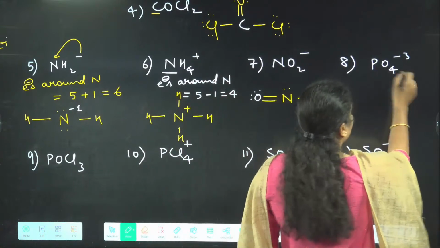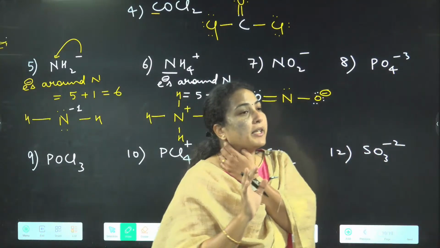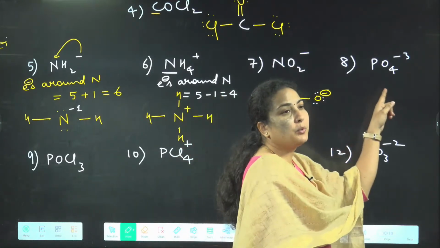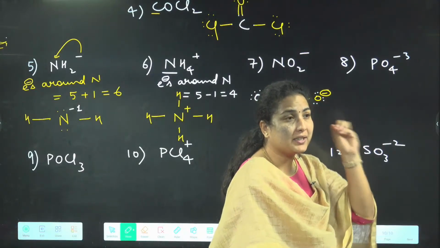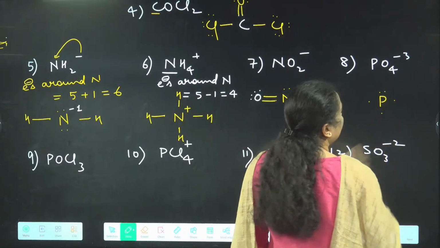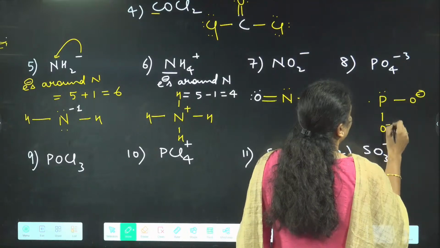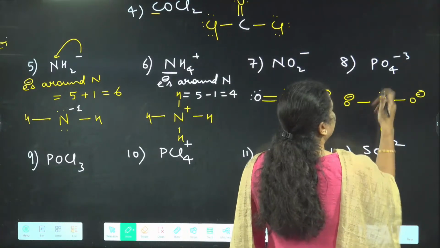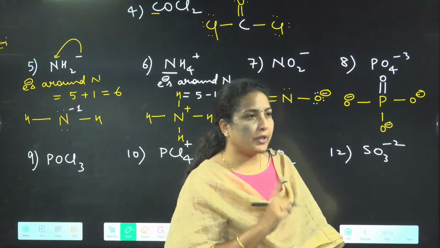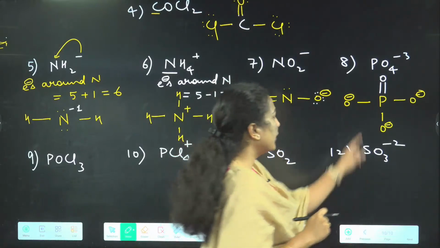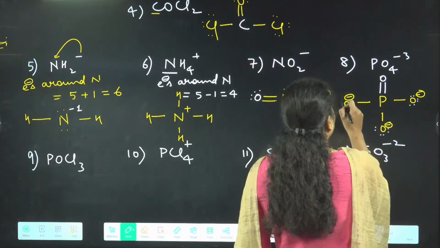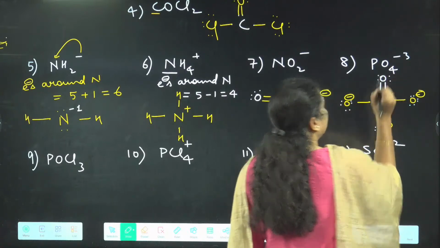Now, when it comes to PO4 minus 3, again the same thing: in the phosphorus valence electrons, you're not going to add 3 electrons. Basically you have 5 electrons there, and those minus 3 charges have to be assigned to 3 oxygens. So you have 5 electrons around it, with O minus, you have O minus, right? Then there is 1 oxygen which is neutral, so double bond O. What next is remaining? Putting the lone pairs of electrons around the surrounding atoms in such a way that their octet gets completed. You are having 2 here, 6 here, right? 6. Here also like this.